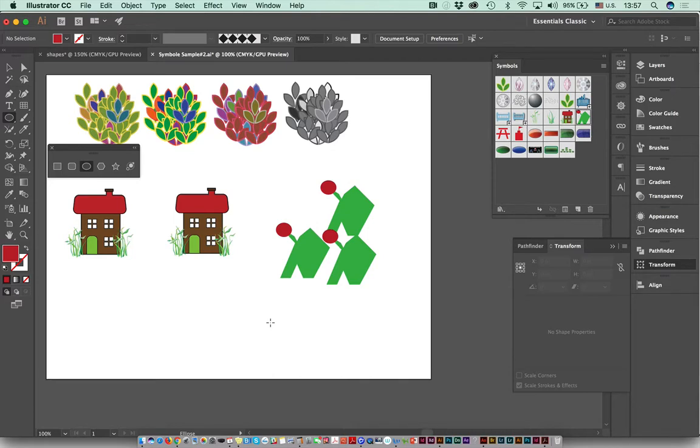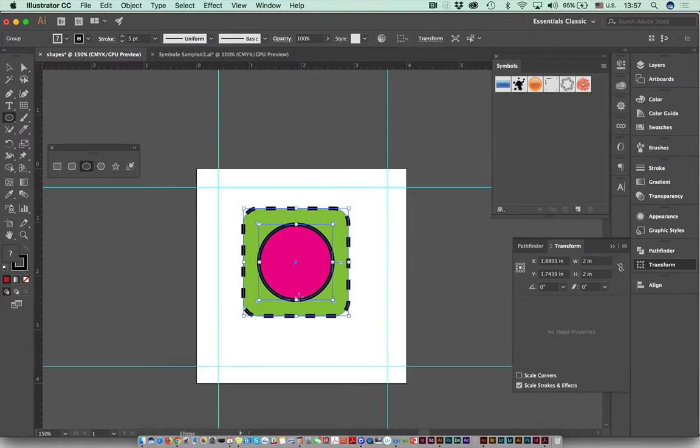If I wanted to take one of these symbols and put it into InDesign, could I just drag and drop from the symbols area? Not from the symbols area. If you want to put it in InDesign, you can copy and paste it directly. Another good way is to save something, let's say this one, as an Adobe Illustrator file and place it in InDesign. What's the difference? If you place it in InDesign, InDesign is going to see it as a link. So all of a sudden, in the middle of InDesign, you say, oh, I hate it. You double click on the link, it opens Illustrator, you fix it, you save it with the same name, and it jumps directly into InDesign.